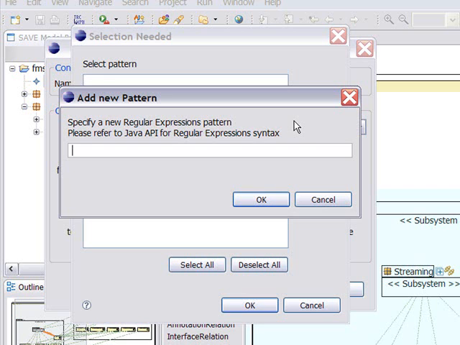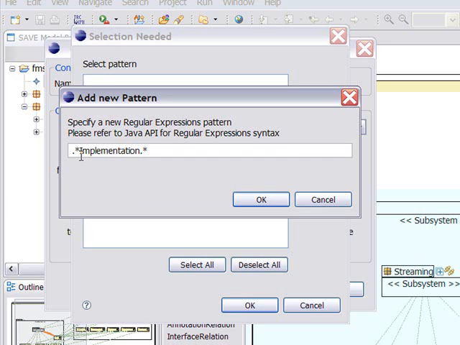In order to specify implementation, we can simply say that anything that contains implementation in it should be the source of the dependency.